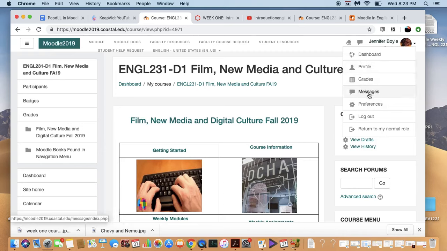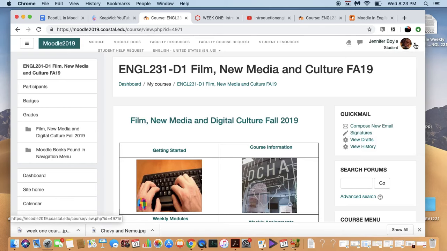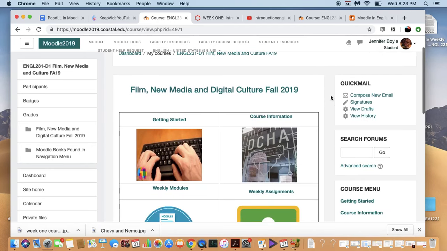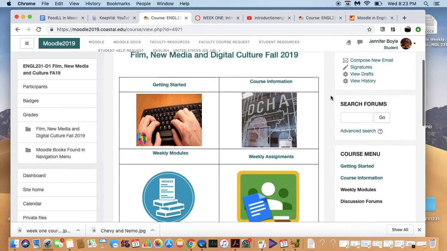I urge you to go through and look at some of these, your grades. You can adjust your profile. In fact, we may work on the profile portion of this together as we get further into class. You can adjust your preferences and that kind of thing. The other thing I've done here is that I have myself tested out in this environment as a student, which means I'm seeing exactly what you would see if you're enrolled in the course, okay?